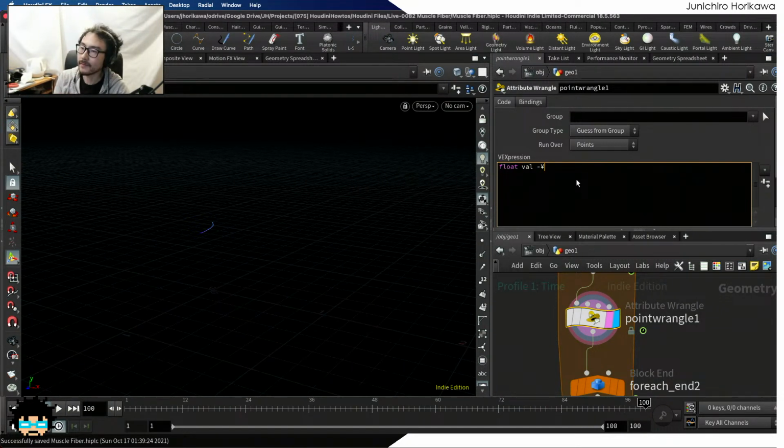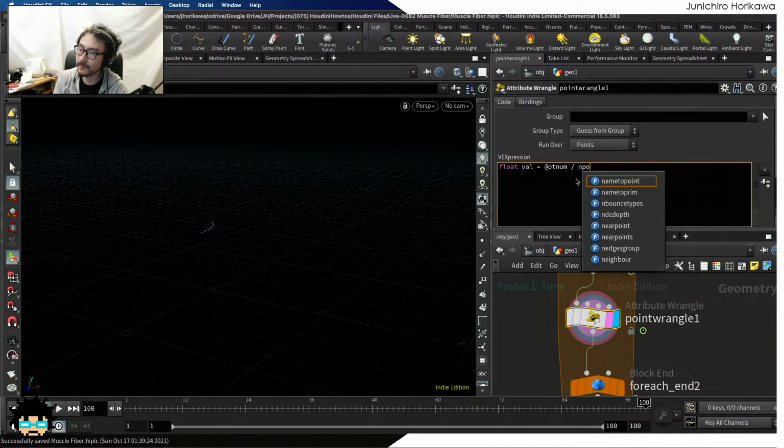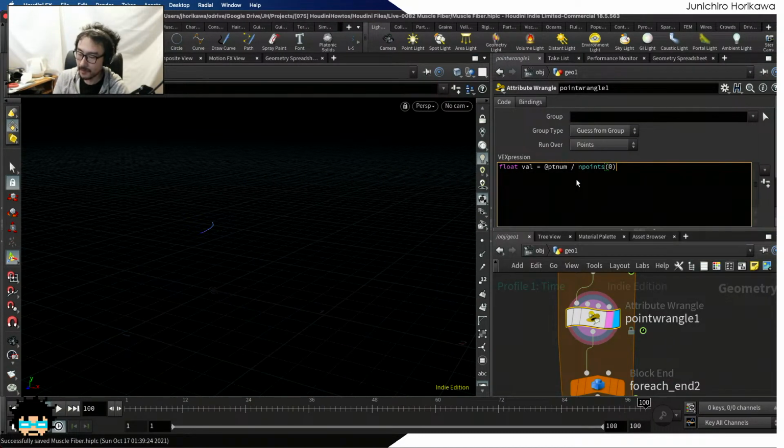First of all, I'm going to create a value going from 0 to 1 from start point to end point, based on the point number divided by the total number of points, maybe subtract by 1 because we want a value in between 0 to 1.